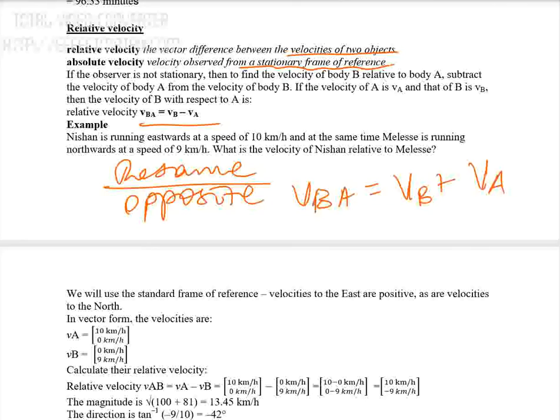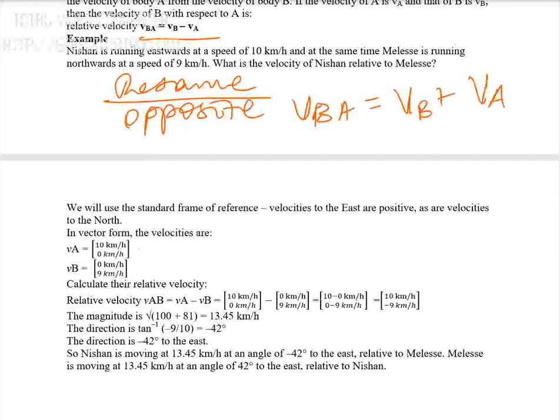And if there is an angle or if they are perpendicular, you must first express your velocity in terms of vectors. That means in terms of i, j, k. After that, you must subtract or add. If it is addition, you must add. If it is subtraction, you must subtract. And finally, to determine the magnitude, you must use the Pythagoras theorem. And to determine the angle, you must take what? Tan inverse or the trig identity. After that, you can determine the final direction as well as the magnitude of the vector.